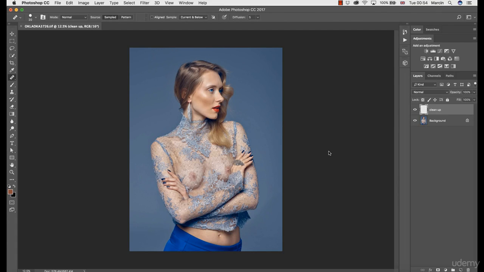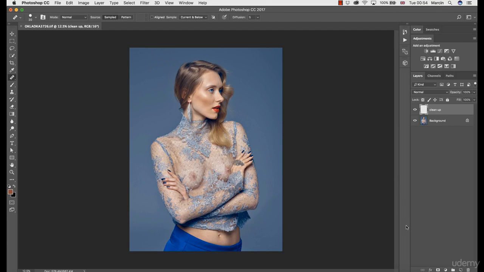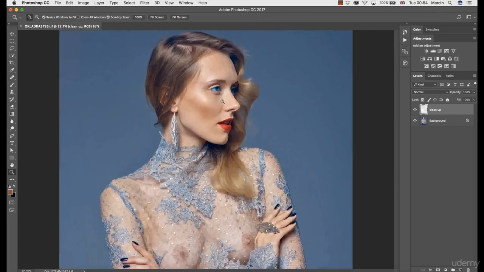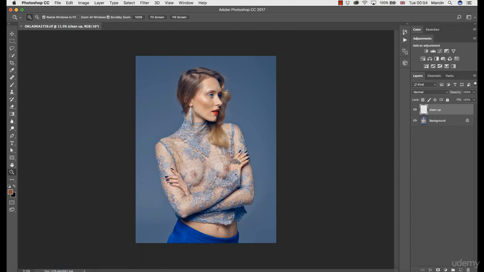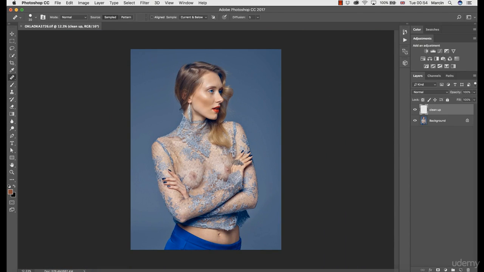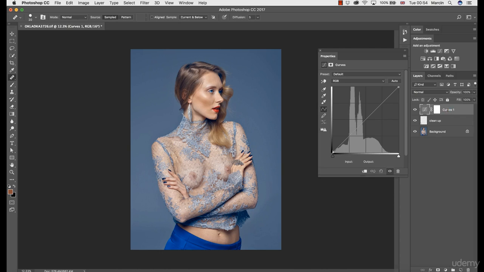In this lesson, we're going to practice the dodge and burn process once again, because on this image we have a lot of details. I know I was showing you in the first section, but I think maybe some of you would like to see another example, because some of you maybe are not that experienced in dodge and burn, so that will be quite a useful lesson. I'm going to create two layers. One is dodge and the other burn, of course.